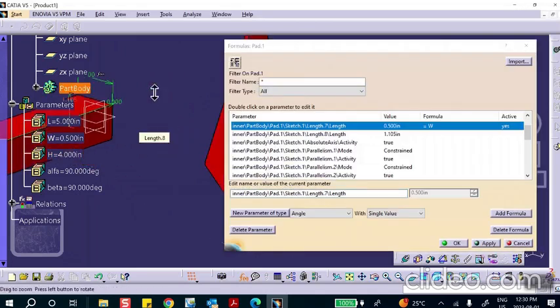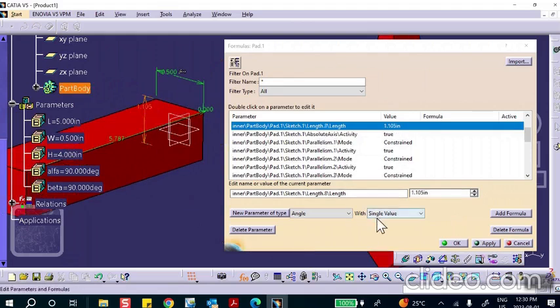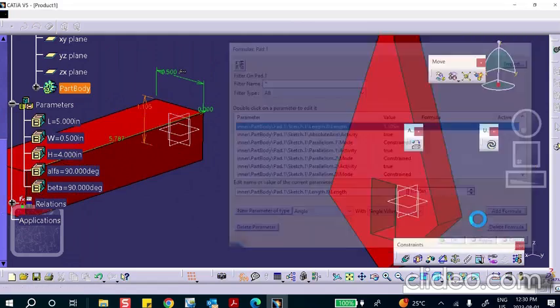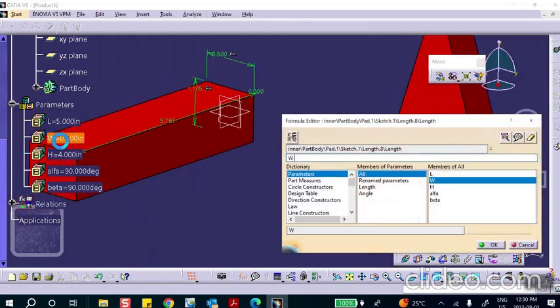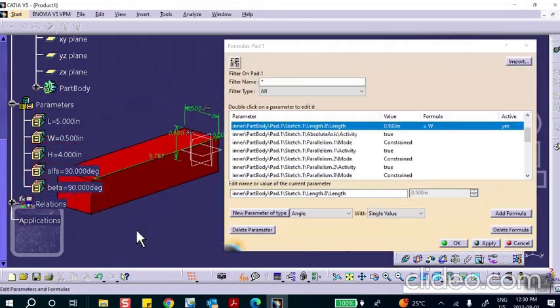And this vertical one is also equal to W. Add a formula equal to W. Okay, now this length, you see that length?